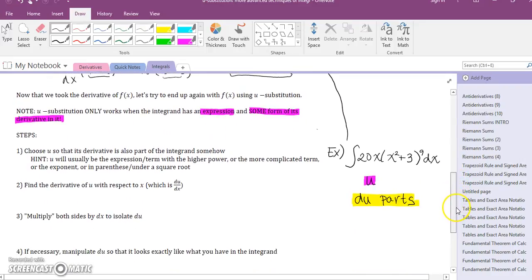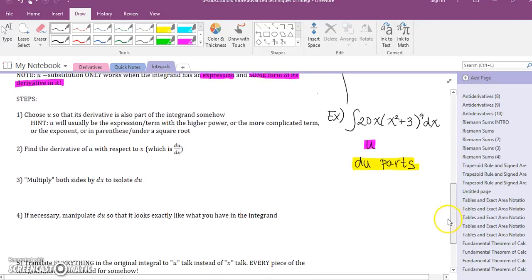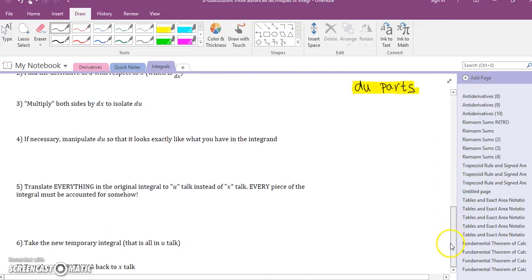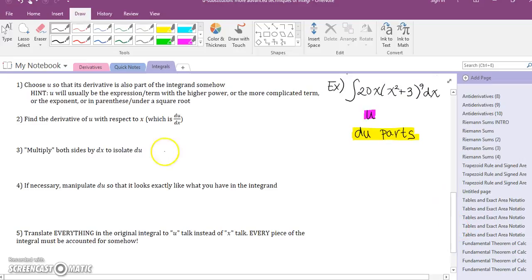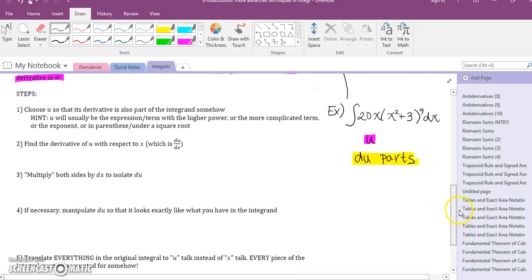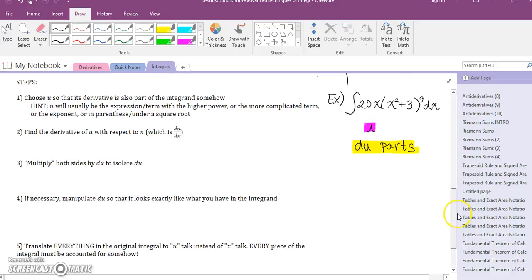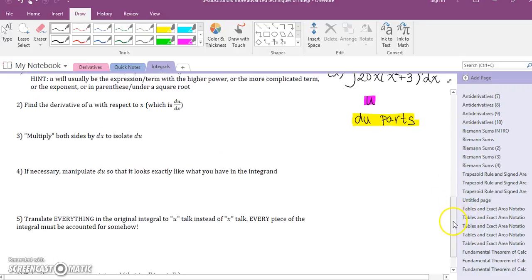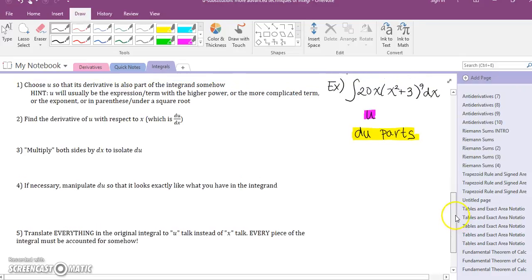All right. So I want you to pause the video and write down these steps here. The reason I have spaces is because in between I'm going to actually write out the steps as I go through the example. So leave spaces in your notes, pause the video, and write all this stuff down, please. That way when you actually listen and go through it, you can just fill in the stuff with me as we go.